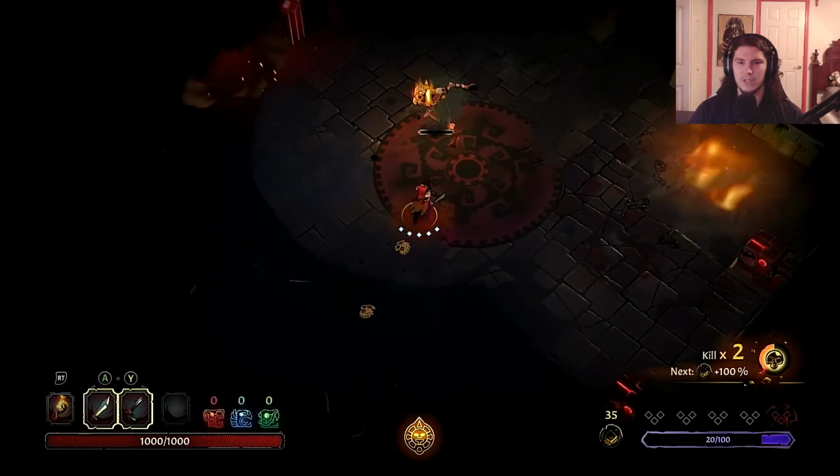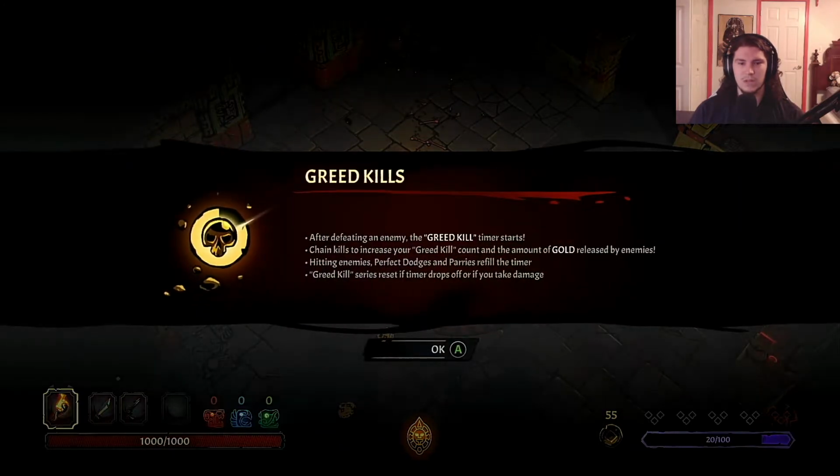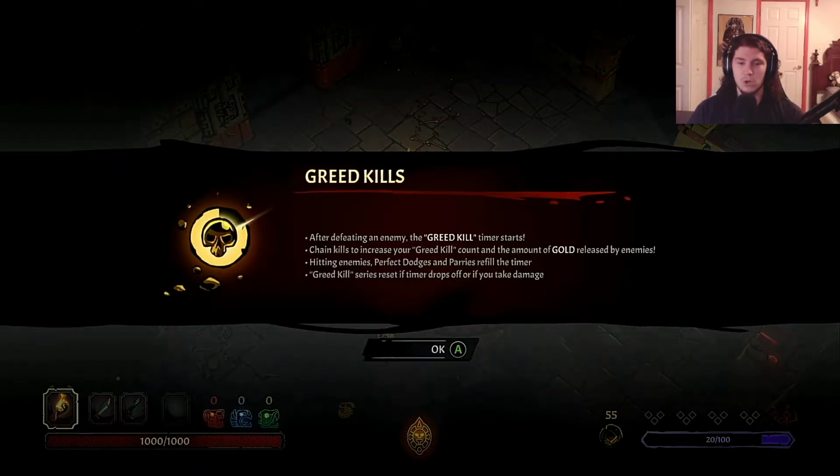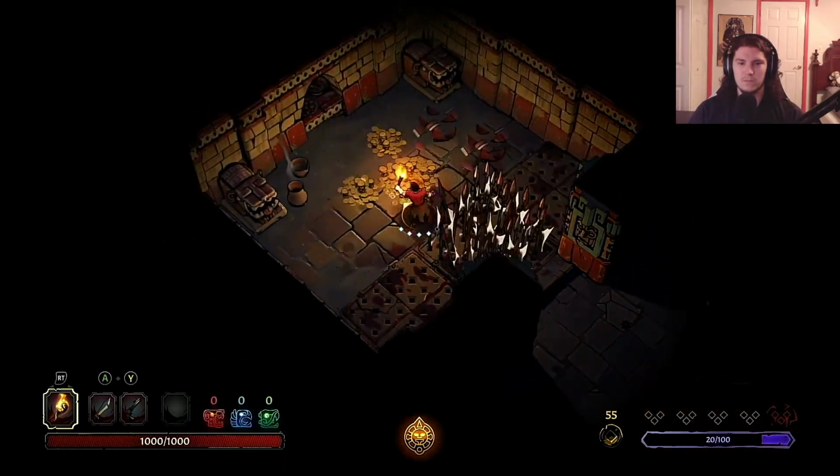Greed kill. What is a greed kill? After killing an enemy, the greed kill timer starts. Chain kills to get greed kill amount. Oh, just more gold. More gold per kill. That's what it is. Hey.